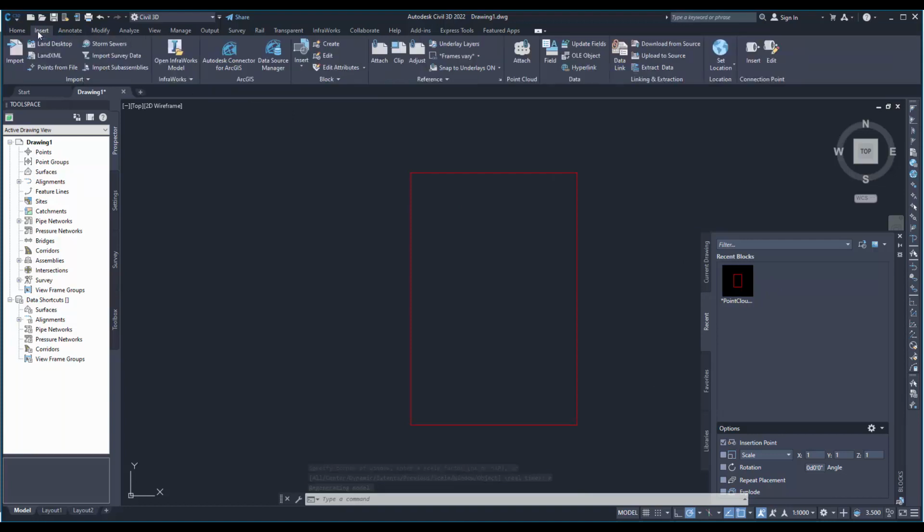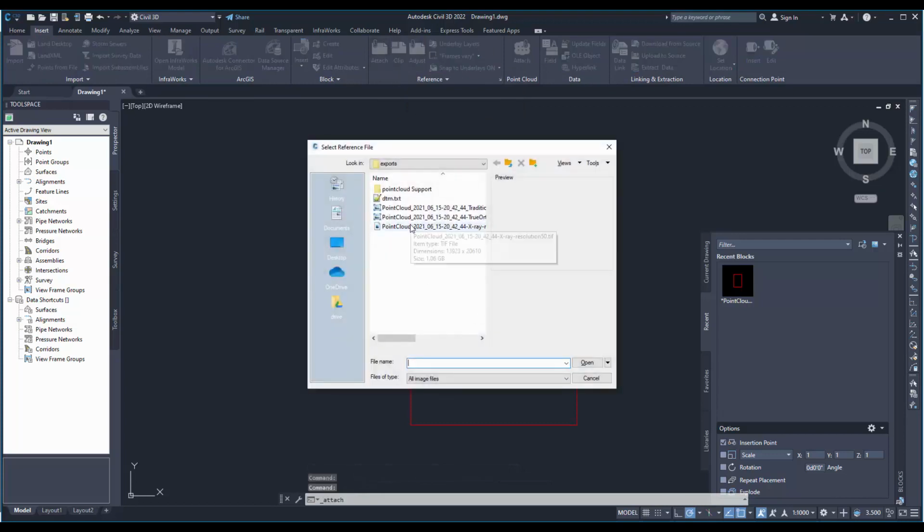So we'll go here to the Insert tab, press Attach. Now let's attach that true orthophoto, like that. Open.